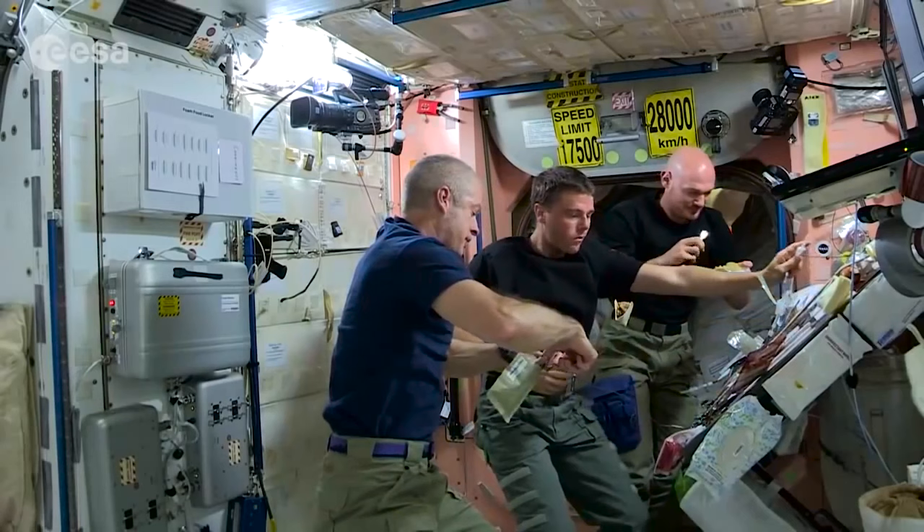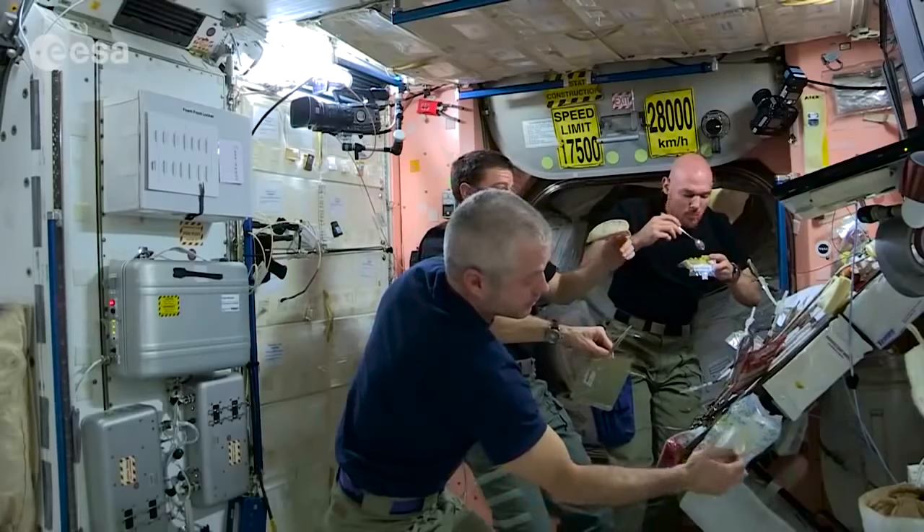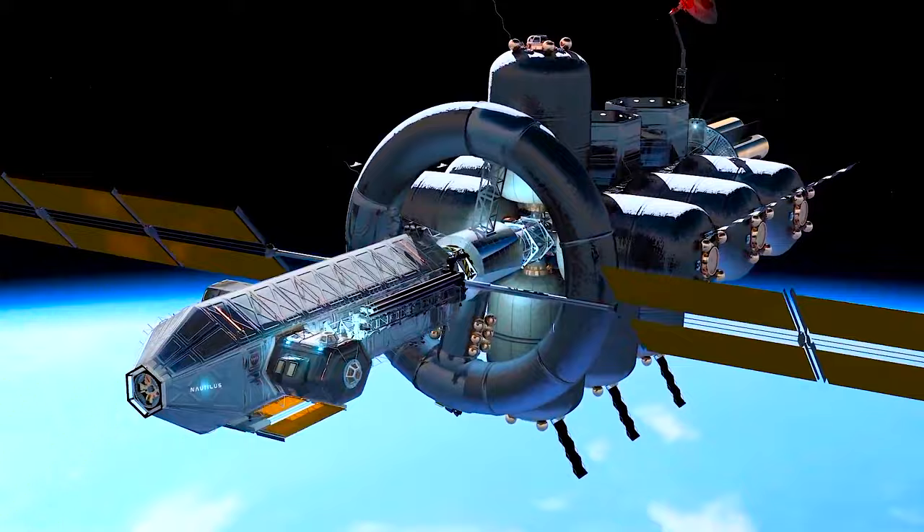For the past 18 years, NASA engineers have been working with Tuskegee University scientists to find efficient ways to grow food in space. There will be lunar bases, Mars bases sometime way out in the future, and even for long-term space flights, people have to eat. For long-term space missions, it's costing approximately $10,000 per pound to lift a pound of payload, and it is very expensive to take soil with you when you want to grow plants.